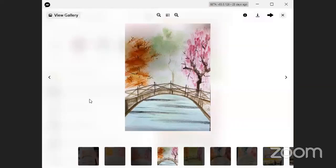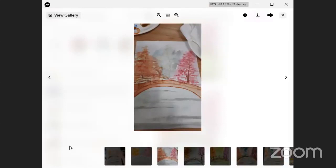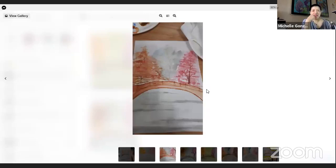We have Len. This is from Len. Okay. Hi, Len. Len is squirrel. Okay. So, I can see that Len really used a very limited palette here. Actually, it's nice. I like the Zen effect, no? It's like, wow, ang ganda. That's actually one of the things that I wanted to promote, having a limited palette, okay? So Len did that here.